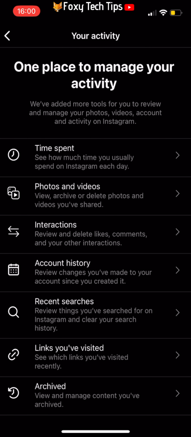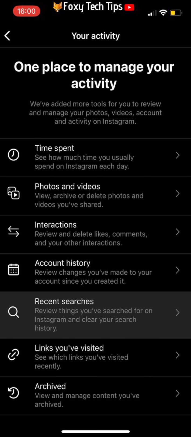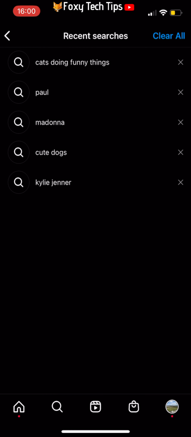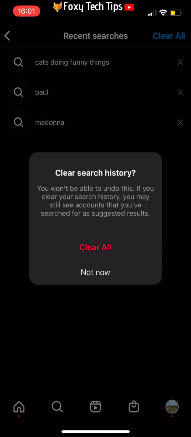Tap Recent Searches. Again, you can tap the X to the right of a search to delete just that search, or you can tap Clear All at the top and Clear All on the pop-up to delete all recent searches.